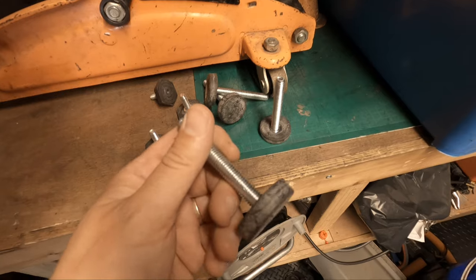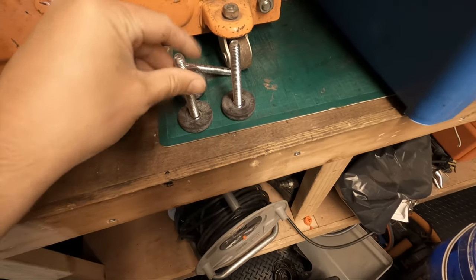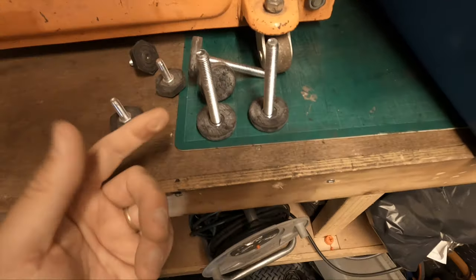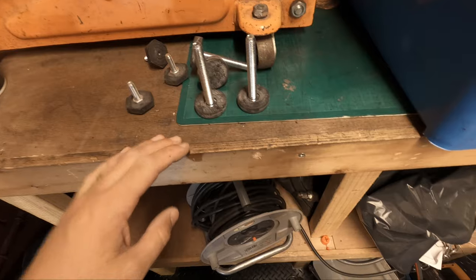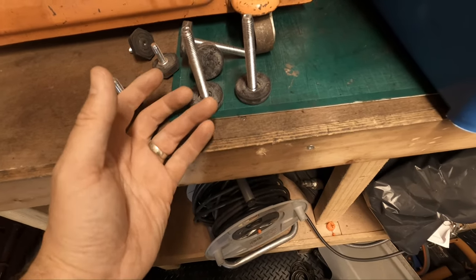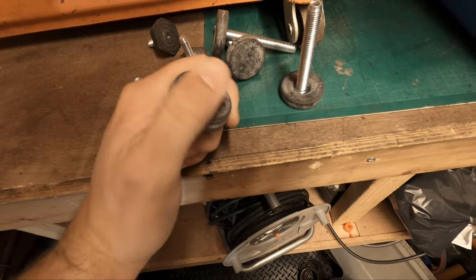I have no idea what these are from. I found them in my stash, but these should work for the bottom of the air compressor. Basically, the air compressor is quite low to the ground, and you can buy vibrating mounts to screw onto the bottom. There's something like this, and I imagine the rubber would be a lot thicker than these.